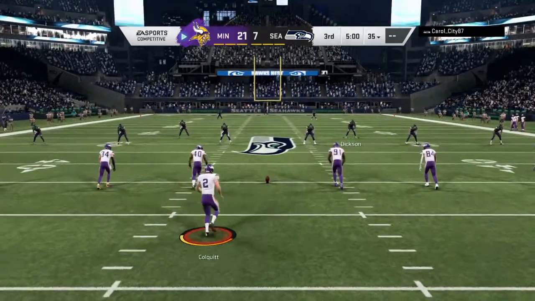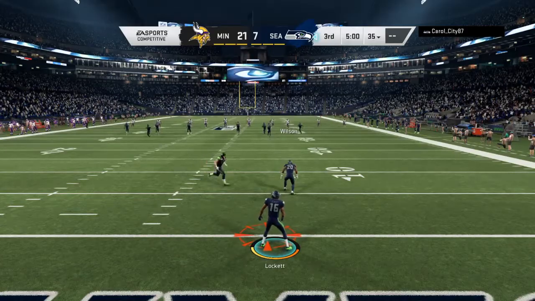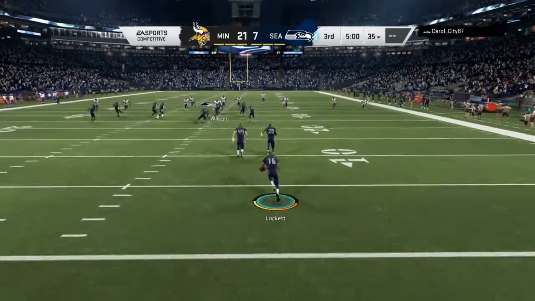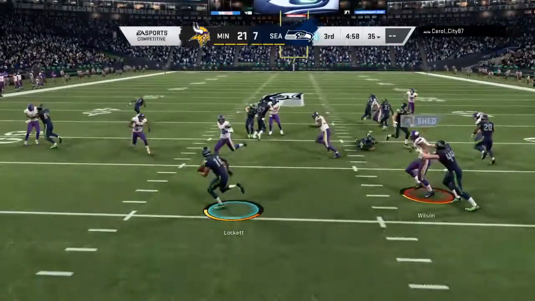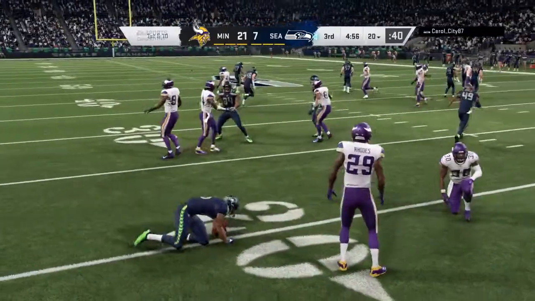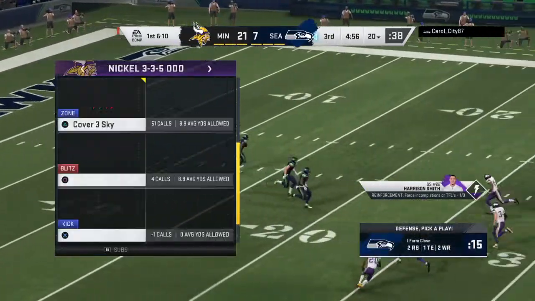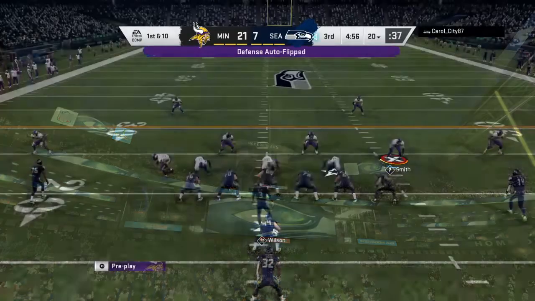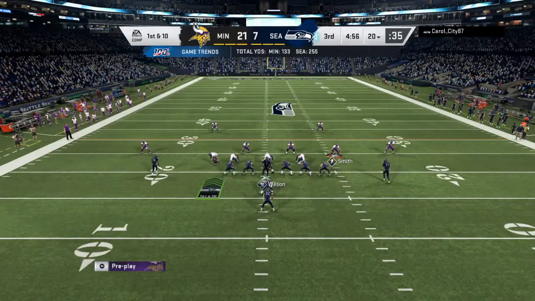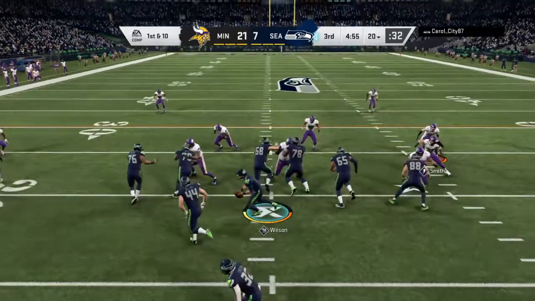Both teams appear ready for the fight ahead, and we resume action here in quarter number 3. This is fielded at the goal line. And his guys are going to start their drive right at the 20-yard line. The Seahawks take over 1st and 10. Here's the Seattle offense ready to get this drive underway. They have the ball here for the inaugural drive of the second half.